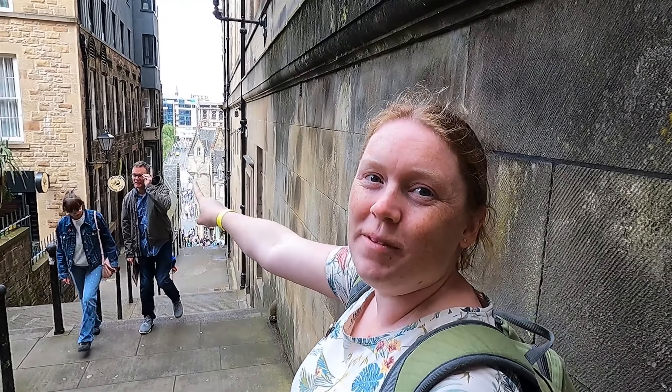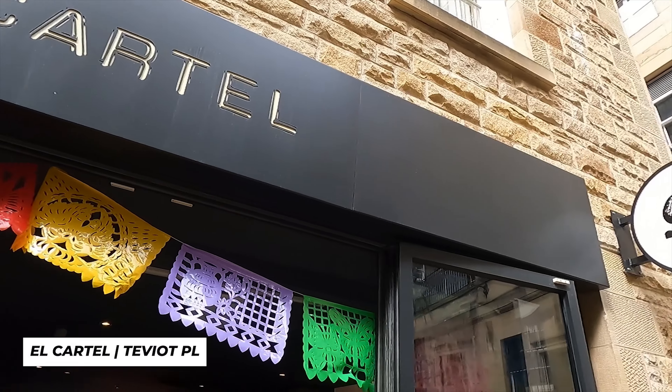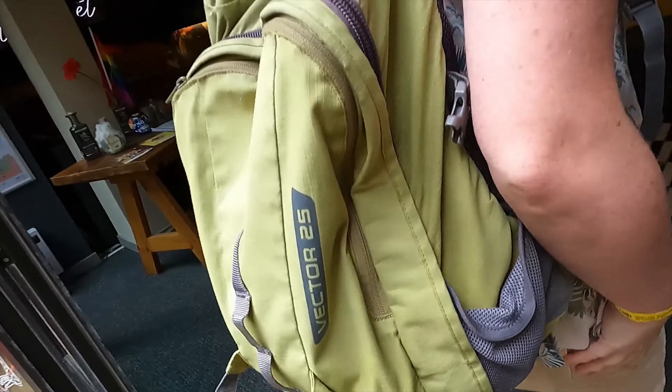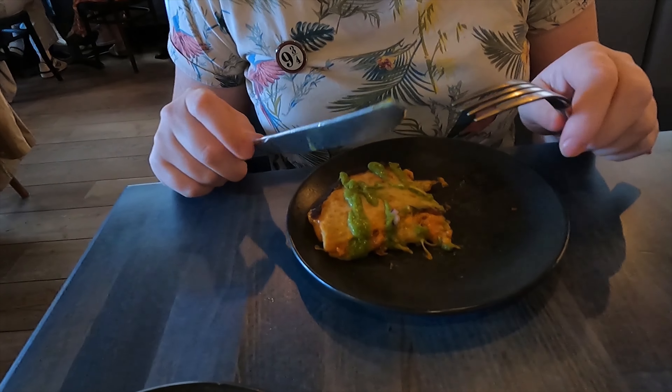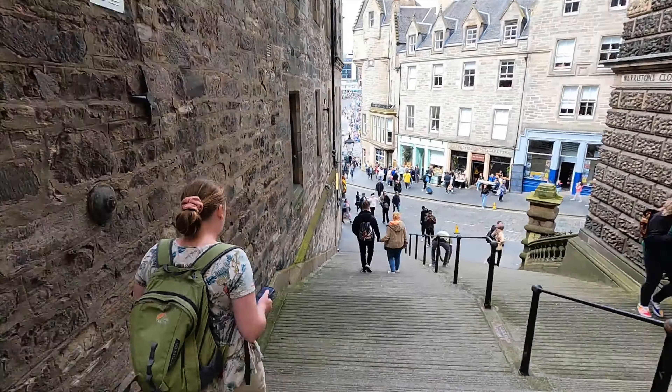We just finished the Harry Potter tour and we are now going to do a street food tour. First off the Mexican one here — Alcante. The quesadillas were a bit too stuffed with cheese to my taste, but were pretty much okay. The tacos however, they were great at this place. I ate them before we could film them. Oops.